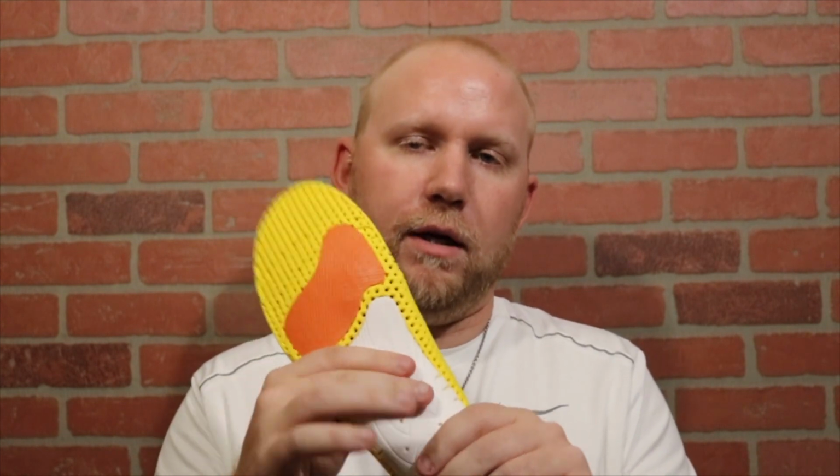So the Infinity React also hits the arch a little bit better than the Epic, but then you put this thing in there and your arch is literally not falling at all. So this insole right here has made my shoe, my foot, feel a lot more comfortable and supported in that Infinity React. So that's how I was able to get into a neutral running shoe while still getting the support that I need.